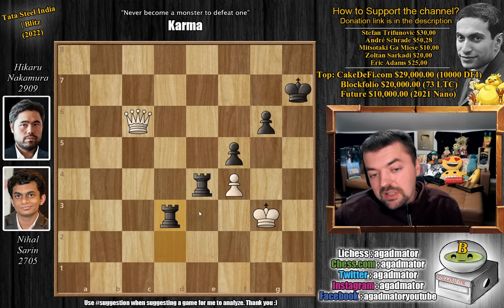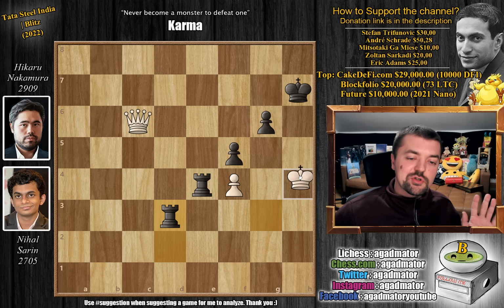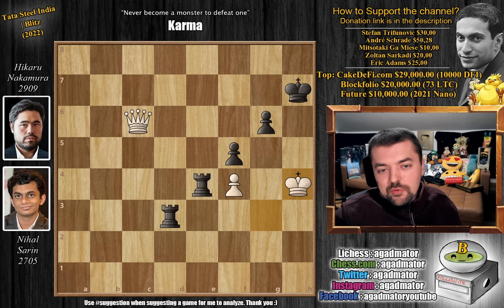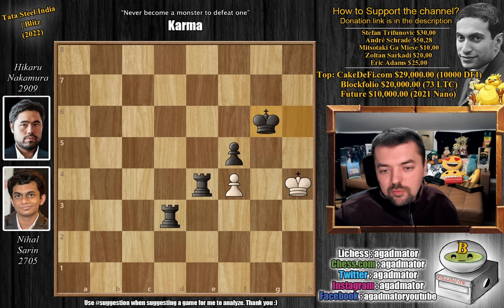Instead, he goes rook to d3 check right away, and incredible as it is, the position is a draw now. King to h4, and there's no way to win this. Look at this. If you try king to h6 now, there's the spectacular queen captures on g6 with check, and after king captures, this is now stalemate. So, yeah, of course, Hikaru will not fall for that, but there isn't anything else to try.